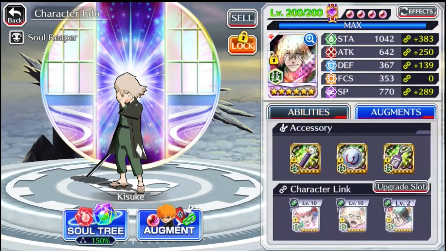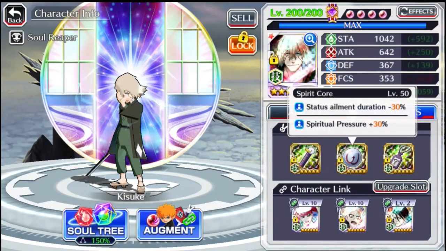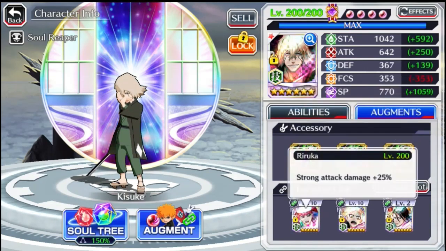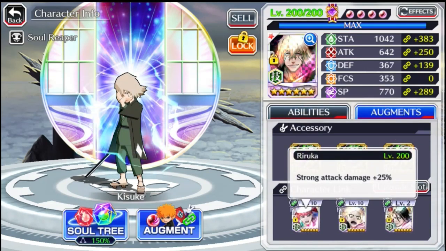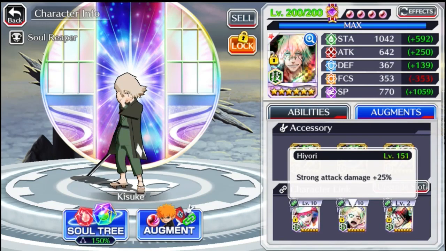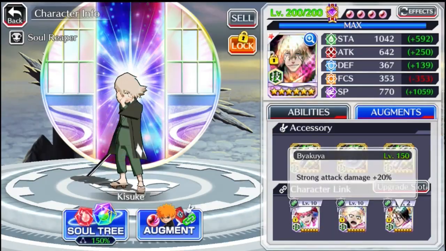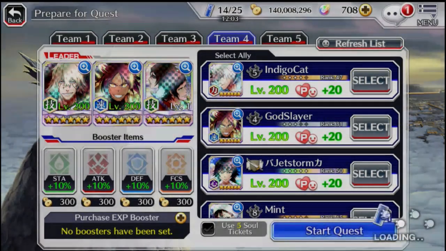Taking a look at Kisuke's SAD build, we got Yuki Dispenser 20 SP, Spirit Core 30 SP, we got an Ishin Chan 30 SP. In the 10 slot, we got 25 Sad Ruka. We got Hiyori, although level 151, and we got the New Year's Byakuya, although level 150. Should be a very nice build, and let's see how he does.